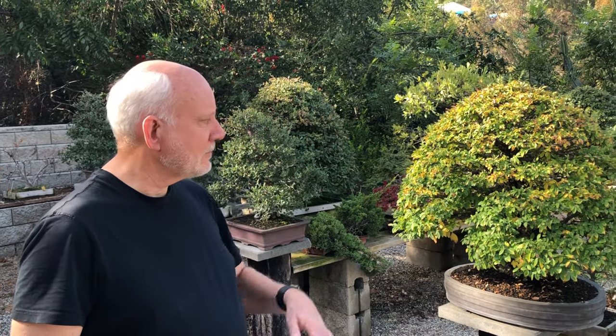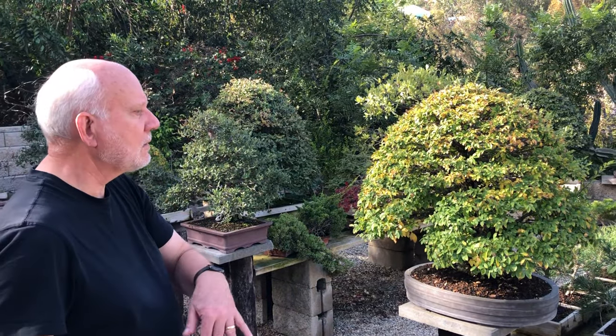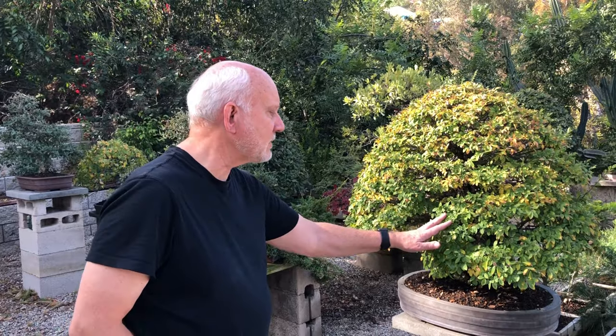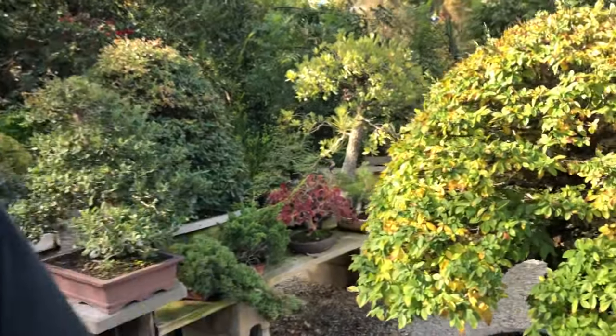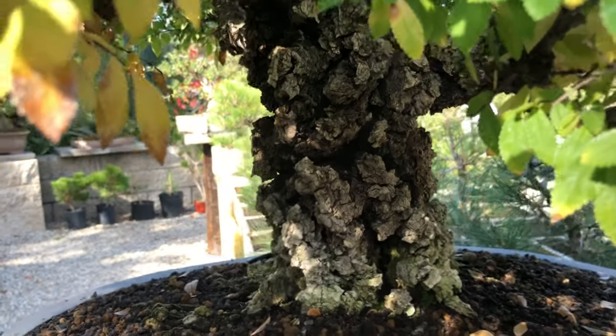One or two trees while we're here — any tree you want to talk about? Your elms, or the wing elm right here in the front? So these elms and the other two over here were pretty much the first trees I had. The reason I started with these was I like corky barks. I like deciduous trees. We got to check out this bark — look at these, they're like plates, like little armor plates.